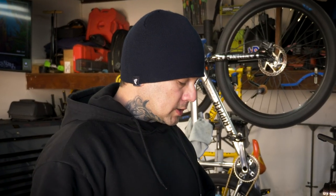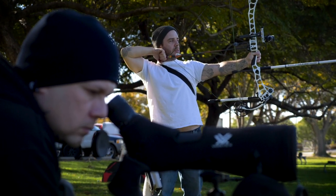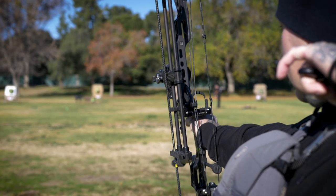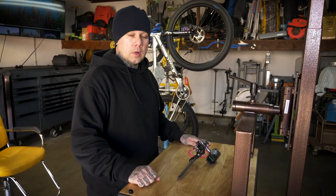The reason why I like to tighten up the gaps between the lines — or the slop, as I call it — is that when you're shooting long distance, everything matters. If you're off a little bit, you're going to be off by a lot at 100 plus yards. And what this does is just brings down your room for error.